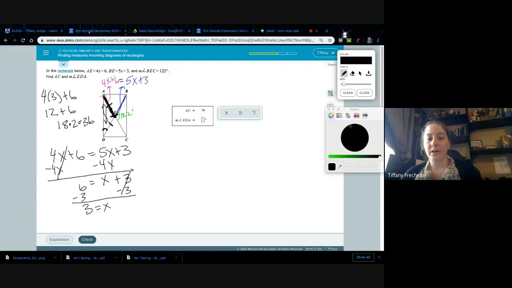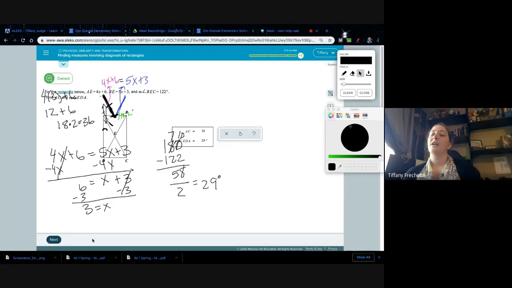And now we have to remember the triangle angle sum theorem. What do they all add up to? 180 degrees. I'm going to subtract what I'm using. I'm already using the 122, so I have 180 minus 122, and I have 58 left over. Remember that 58 is left over for both angles, and both angles equal the same thing. So I simply divide by 2, and I get 29 degrees. So I'm going to type in 29, and we should be good to go as long as I didn't make any silly mistakes on this one. Yay! All right, we finished another one.